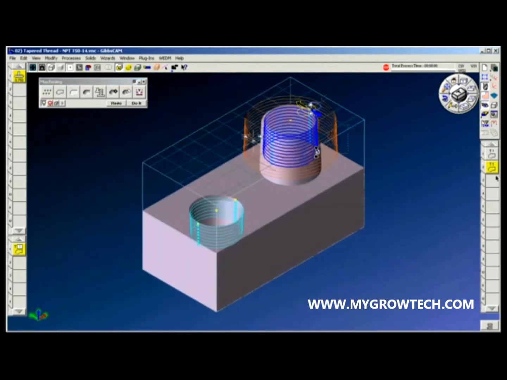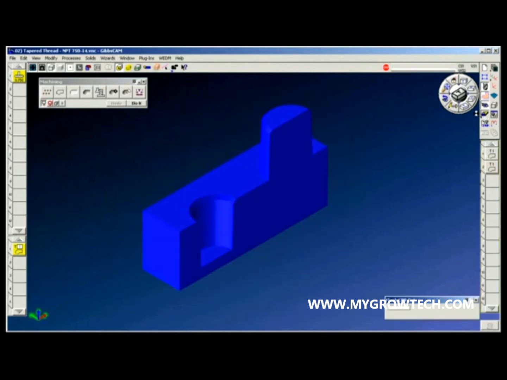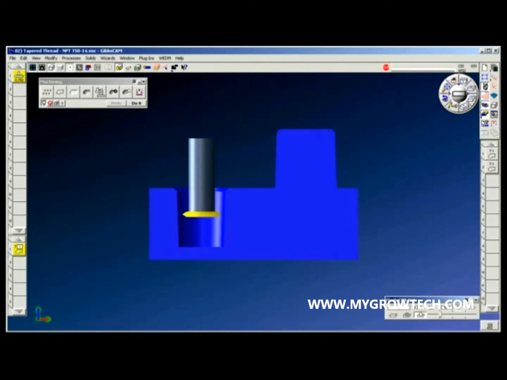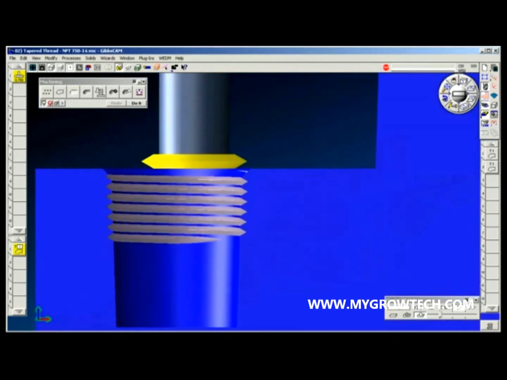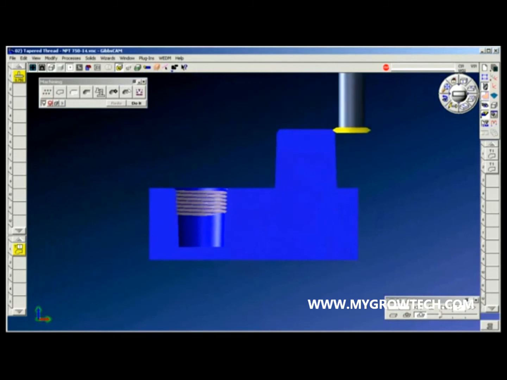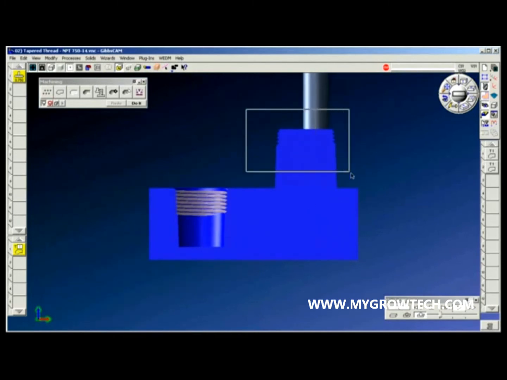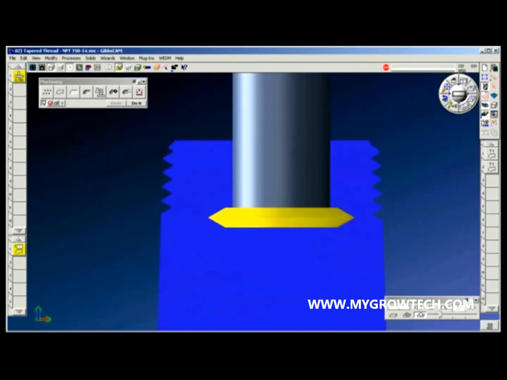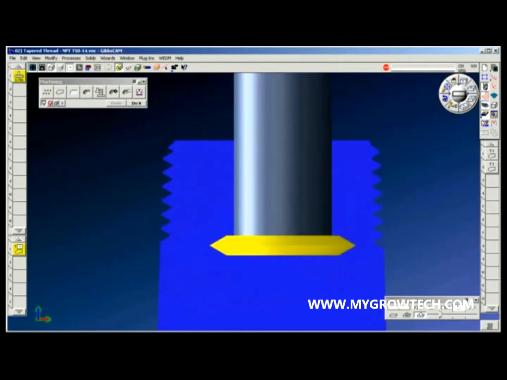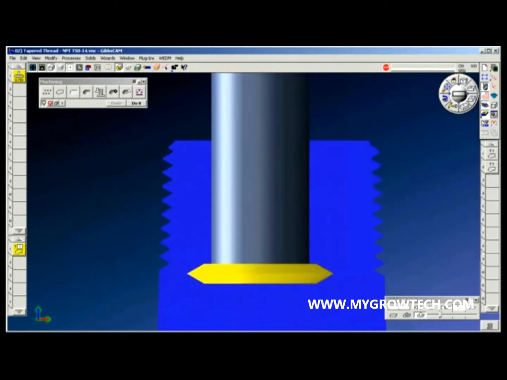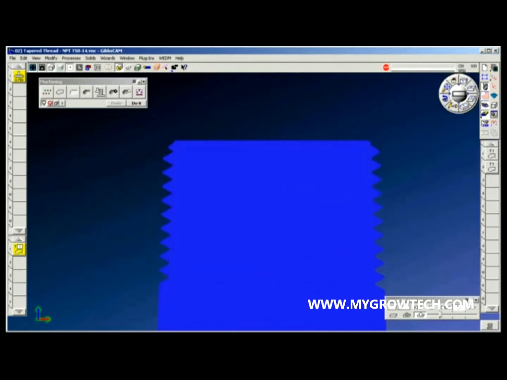So now when we go run cut part render on this, and I've sliced the part in half for you, you can see the nice tapered thread shape, nice NPT.